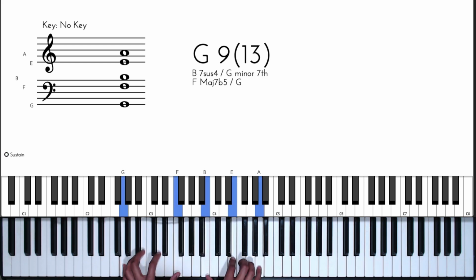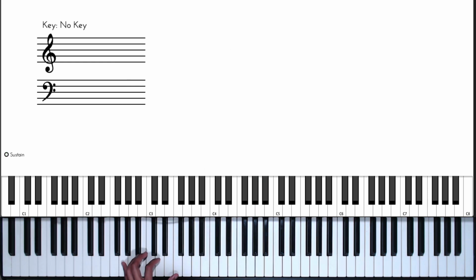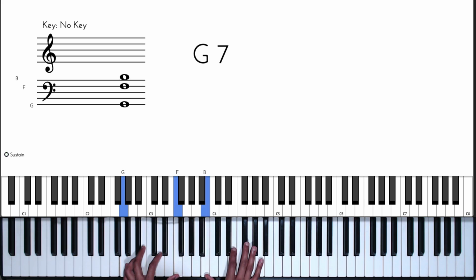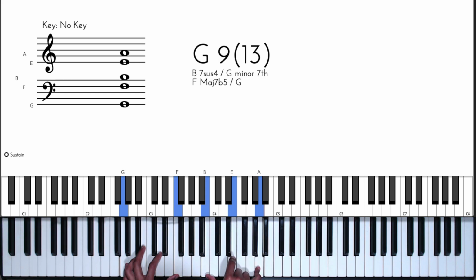Then from here, or actually, let's explain this chord real quick. The way that I think about it is, I'm simply playing the root with the minor 7th. That's my bass right there. And then I go to the 3rd with my right hand. And from here, I simply go up in fourths, right? A 4th to E, which is actually the 13th. And then another 4th up to A, which is the 9th, okay?